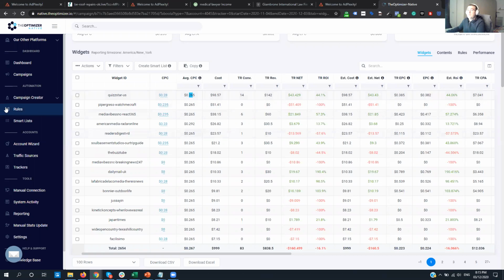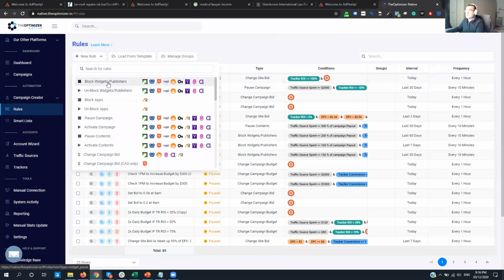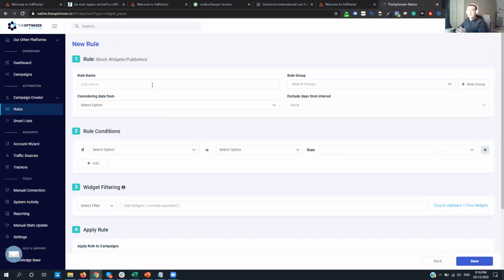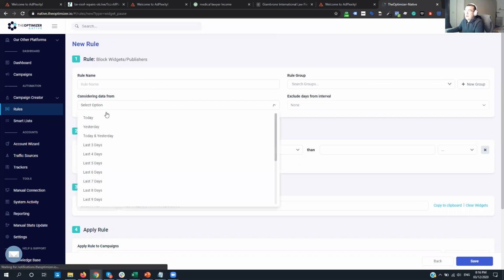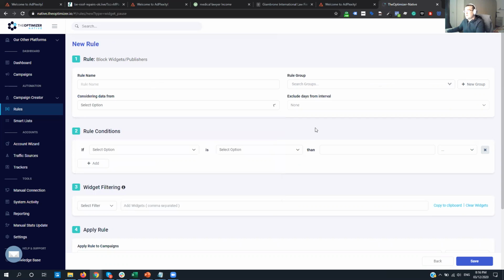So we can either drop the bid gradually and see how it goes, or we can block the publisher right away. And when blocking publishers or creating rules, what we want to do is something like this. We don't want to leave too much budget in terms of spending. We can select from today, yesterday, last 3 days, 4, 5, 6, 7, 8, 9, up to 14 days progressively. And then we can work on this month, last 30 days, up to 60, and up to last 90 days in terms of performance.